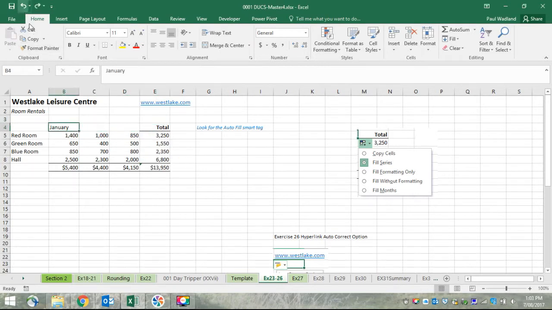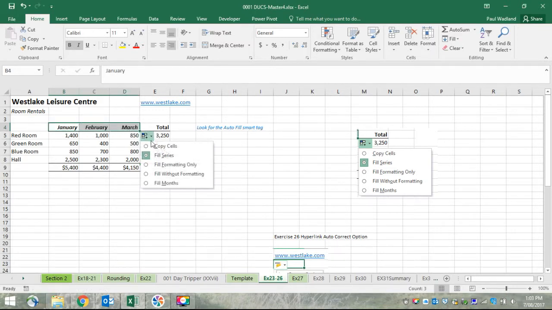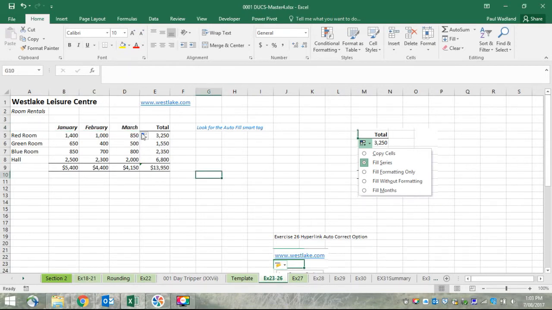Let's just go back to January. We'll format it to the right, bold and italics, dragging across. Now when we see the autofill, we can copy cells, which is going to show us January, and go through the motions. Fill format only, so that's not filling in any cells but giving us the format same as January. And the one that we're doing is we're filling the months. So that's the autofill, just looking for that button there.